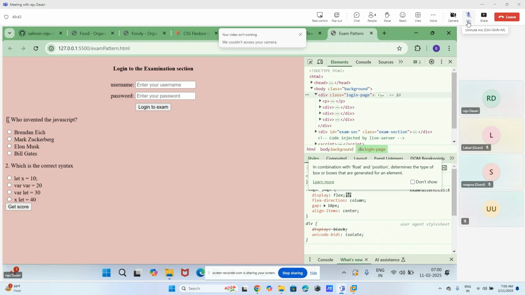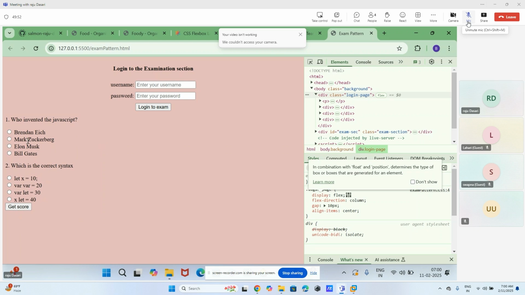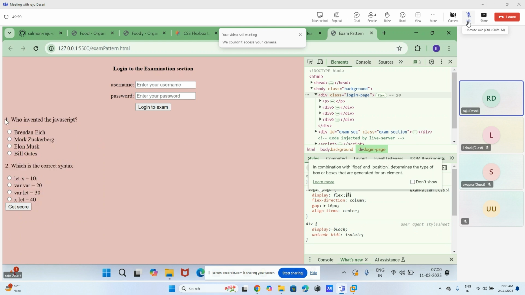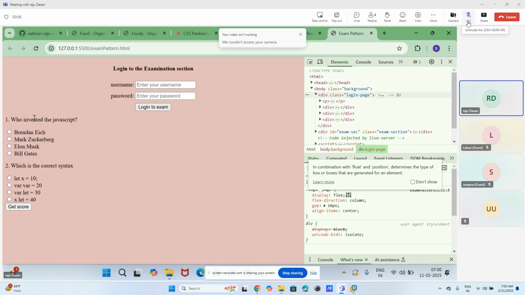First of all, what is the logic behind getting the correct answer and giving the student the score? These questions are given by us only. The developers will decide the questions, or some organization, school teachers or someone will decide the questions, and the answers are also given to the developers.